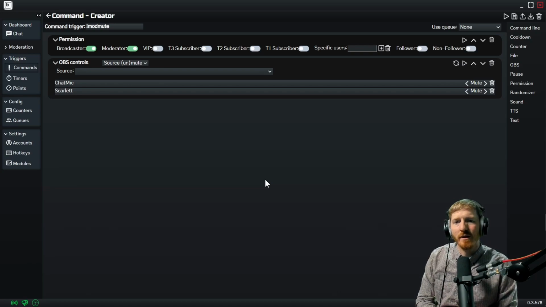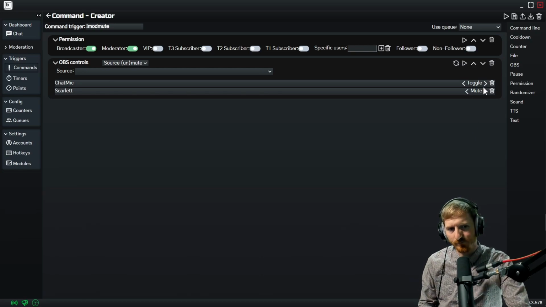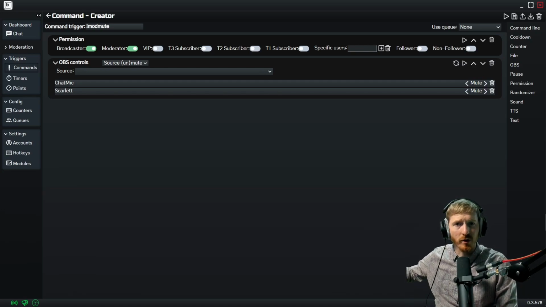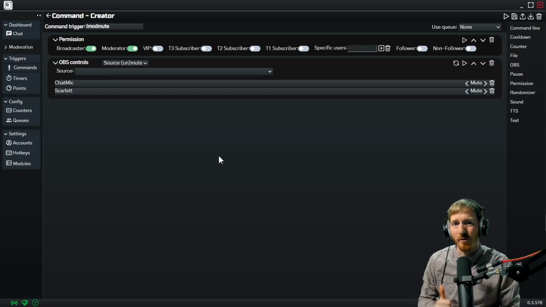So the idea of this command is that your moderators can, if that sort of circumstance ever arrives and they realize that you haven't muted your microphone, they can just mute it for you. You can set them to toggle, which means your moderators would be able to toggle this again. Personally, I would keep it on mute only for 2 reasons. Firstly, they might toggle it back on right in the middle of that kind of doxing information. Secondly, there is the risk that 2 moderators might do the modmute command, and if you have it on a toggle, one will turn off the microphone and the next will turn it on. Obviously, speak to your moderators, let them know the command exists and why it exists, and stress that it's a feature that's there for your safety as a streamer.